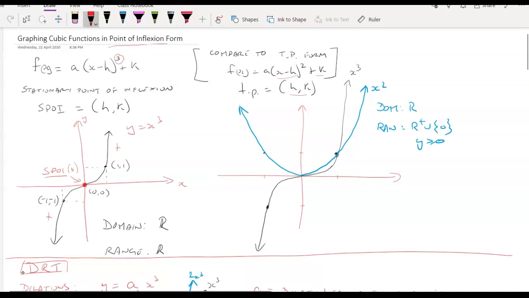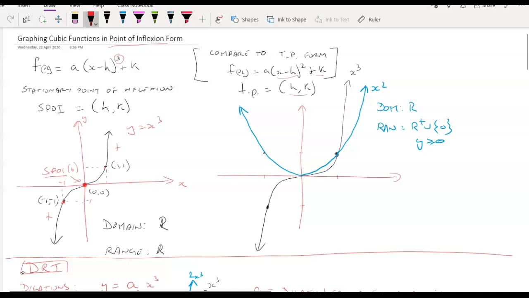There's a couple of other key points I want to point out to you. x is 1, y is 1. If you cube 1, you get 1. x is minus 1, y is minus 1. If you cube a negative 1, you get negative 1. It's just good to remember that those 2 points exist. When you draw a cubic, if it does go through the origin, you always need to show another point to indicate scale. That (1, 1) point is obviously a good one to indicate.